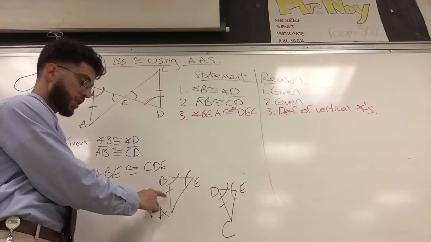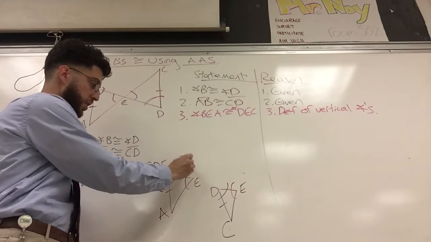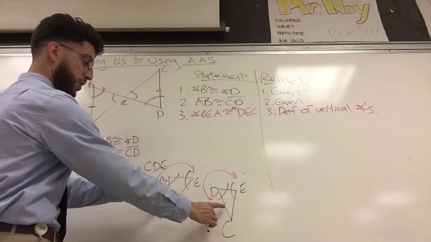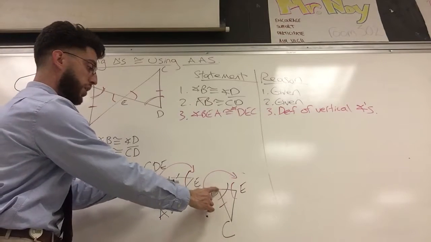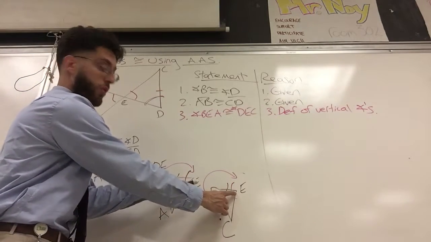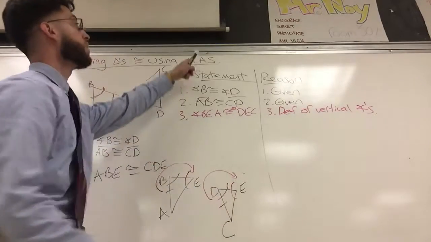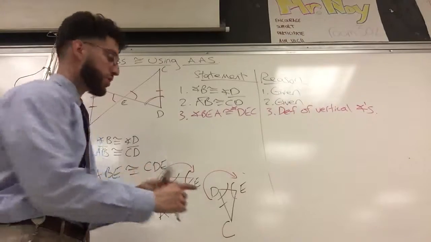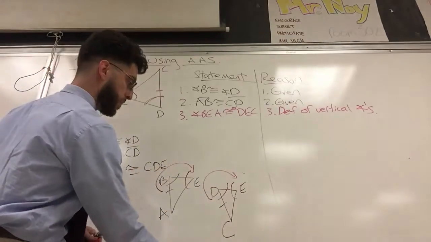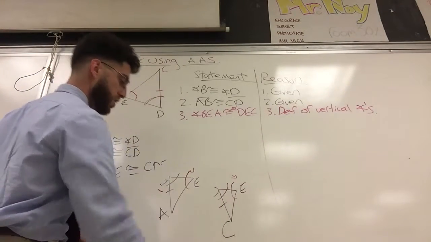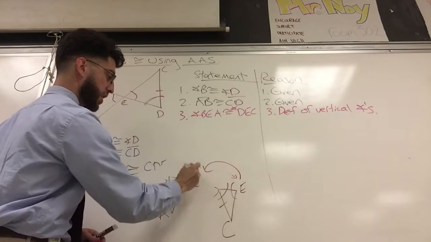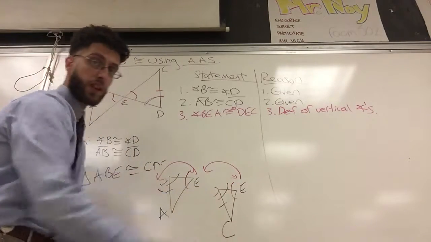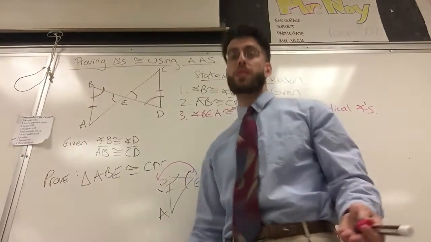Actually, look at the picture. Here's a side. I'm going in the same direction one at a time. First I see corresponding sides congruent, then I see corresponding angles congruent, then I see corresponding angles congruent. Side, angle, angle. Oh, but you taught it as angle, angle, side. It's the same thing, it's just reversed. I could have started this way and then go this way. Angle, then side. So side, angle, angle is the same as angle, angle, side.